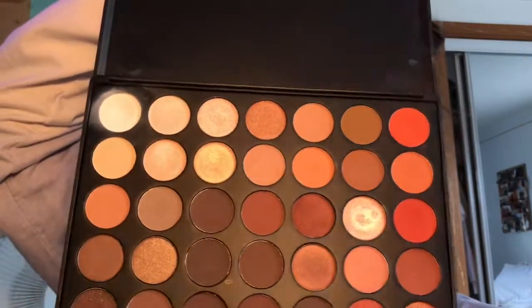I actually got the 35F for a Christmas gift a couple of years ago. Then I have my Morphe 35O palette. You guys would have seen this quite a bit in my Halloween week, because I do reach for these oranges a lot — I really, really like them. There are a couple of cooler tone shades here too. I do reach for this one a bit if I'm looking for an orange look.